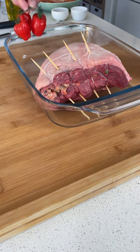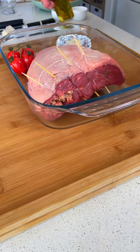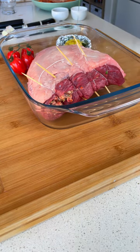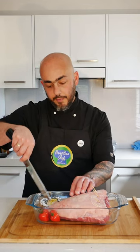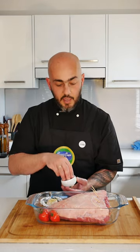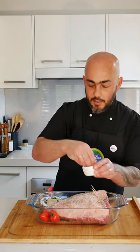Put the cherry tomatoes, cut the top in foil, put it inside and put it in the corner of the tray. Fill it up with olive oil and some small pieces of rosemary. Just before we close the tray, let's score the picanha fat — it's going to help cook the fat and help the flavor get in there. Salt and pepper. Don't be shy with salt; it's a Brazilian dish. Now we just need to cover in foil and put in the oven at 170 degrees for 45 minutes.